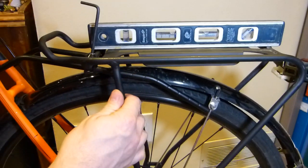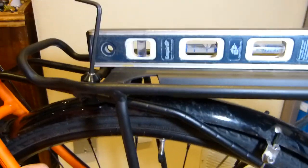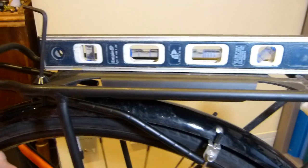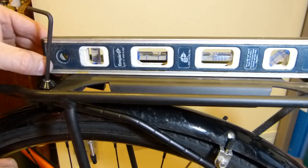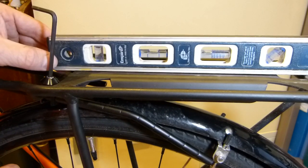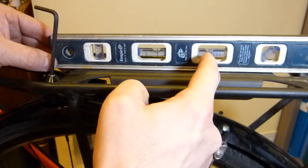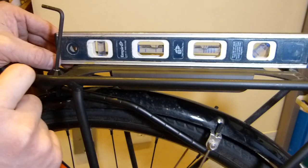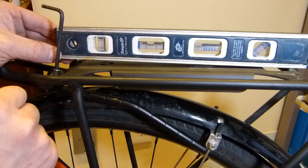I don't think I'm going to be super accurate with this one or super scientific. So that's how this looks. You can see the bubble moving in both of the vials, and this is where it would be level. It's not level. You can see the gap there. It's out, let's see, a quarter inch over the whole length of the level. That's what a quarter inch is. So it's out this much.